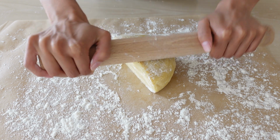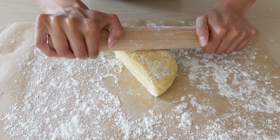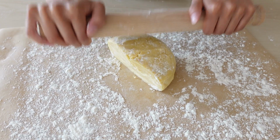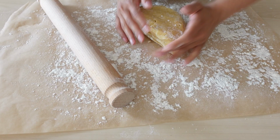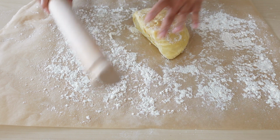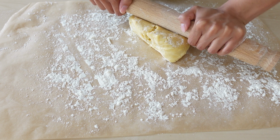And whilst it's very cold, it's going to be kind of impossible to roll out, so what I do is I just start by pressing it down, and eventually it does start to work with you. And as I go, I do try to remold it just as it starts to soften up and work with me, and just carry on, press.